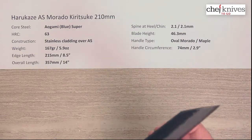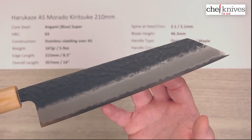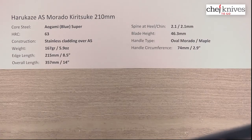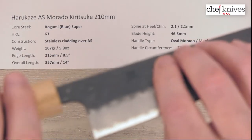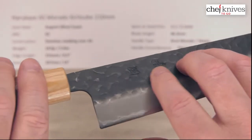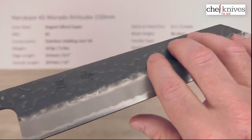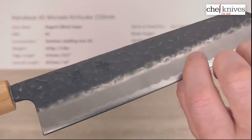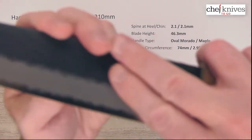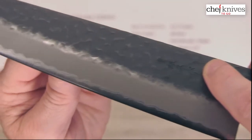I guess we'll do this side for the beauty shot for the video. So let's take a close-up look. You've got kanji on the right side. It looks like it's probably hand chiseled, although it's kind of smooth. I think they chiseled it and then sanded it down a little bit and then put the KU finish over the top of that because you don't see the silver peeking back where the chisel marks would have been. You've got a textured, kind of hammered finish to it, and then the kuruuchi. You've got a gray, kind of sandblasted finish on the blade grind. The left side of the blade, as you'd be holding it, has some embossed kanji right there, and you can see the rest of it.